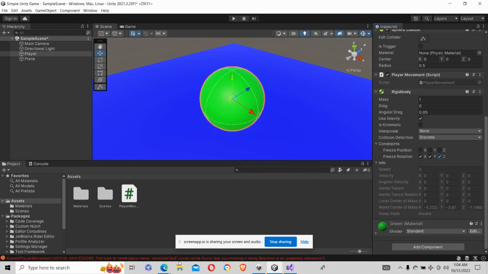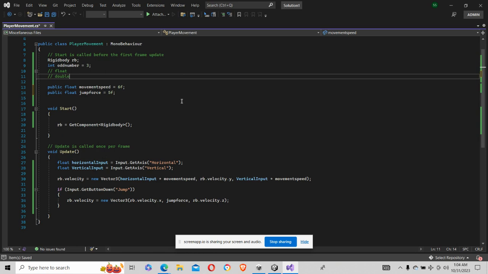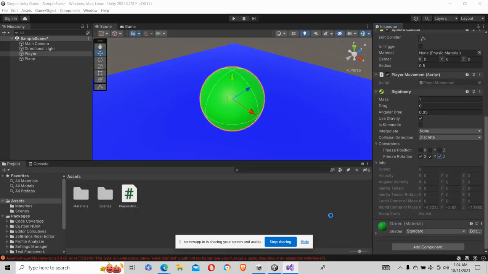The type or namespace SerializeField could not be found. Are you missing a... okay? I think there's a kind of a problem. So we can also use this as public. Removing the SerializeField, you can check up on the syntax. I am actually forgetting this one, so don't worry, I'm going to update it soon.